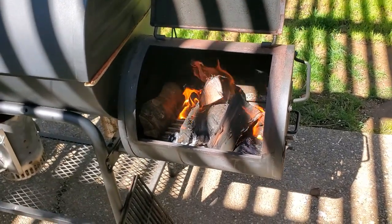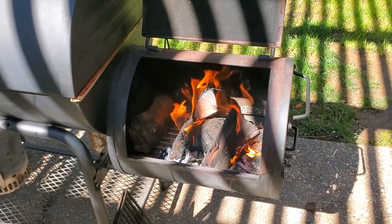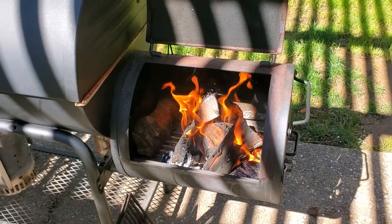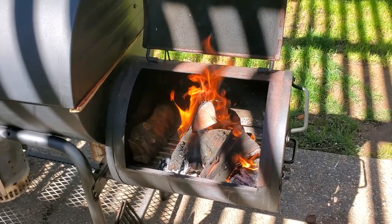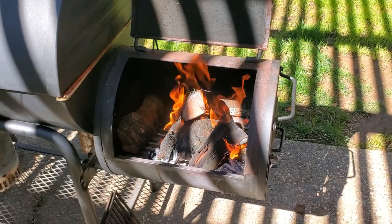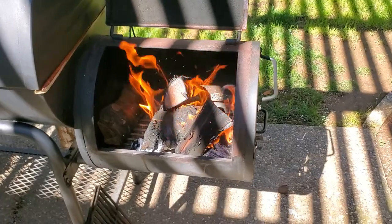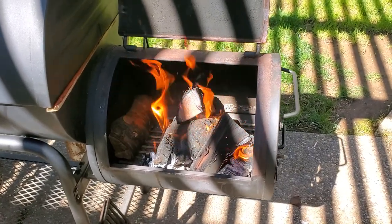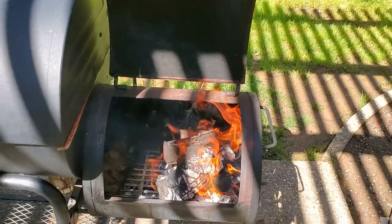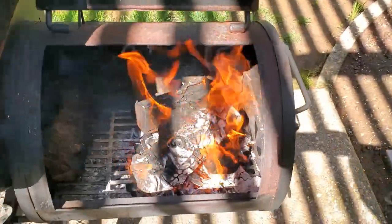Might seem kind of wasteful to be just burning up good cooking wood like this, but that's one reason why I buy it in bulk from a local distributor instead of buying the expensive bags of wood at Home Depot, because I kind of go through a lot, but that's just what you do. Okay, that's the way it works. Anyways, that's going to burn down. Sometimes you got to rearrange the wood a little bit to get it all burned down nice.